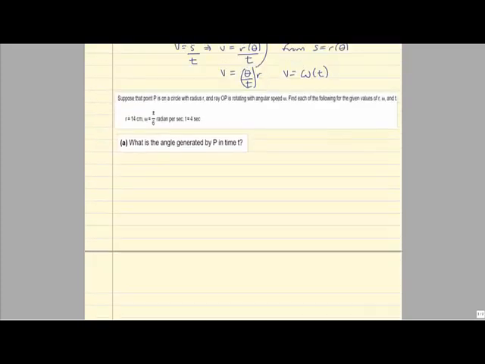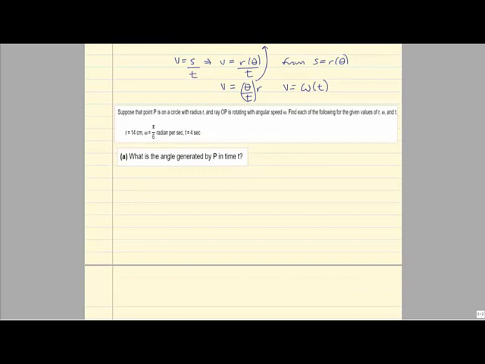It'll be important to make sure we can summarize our information. Here we have r equals 14, so that's the radius equals 14 centimeters. Omega is angular speed. And of course t equals 4 seconds is self-explanatory. So we have some point P that's traveling around a circle, and we're looking at angular speed, and they want us to find each of these given values.